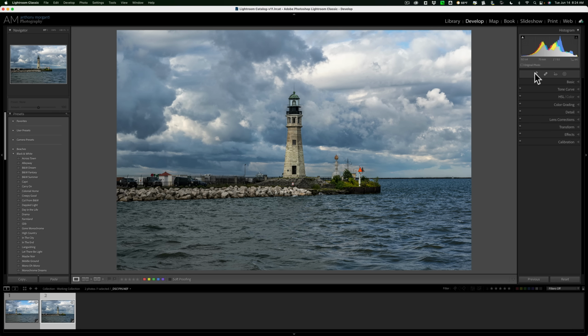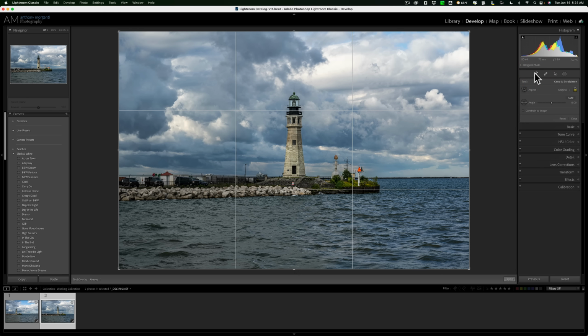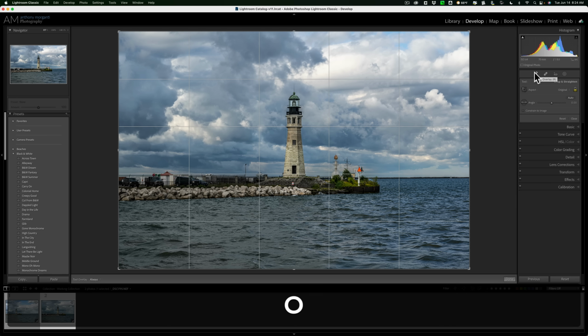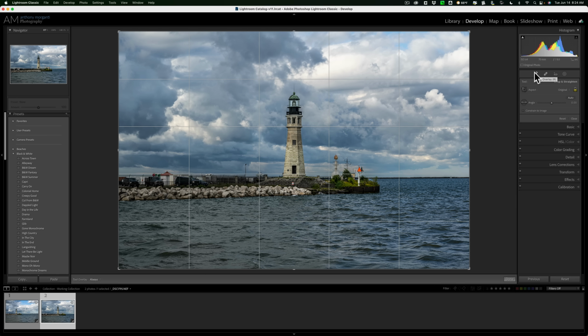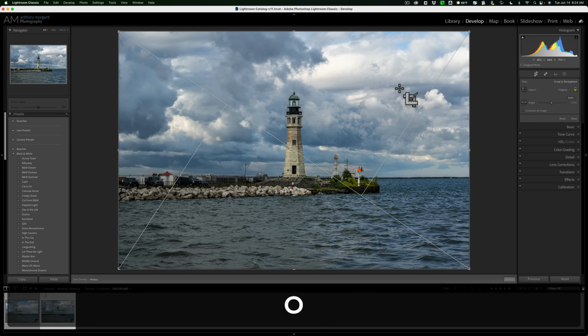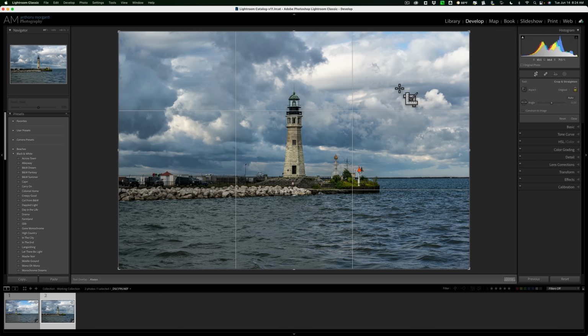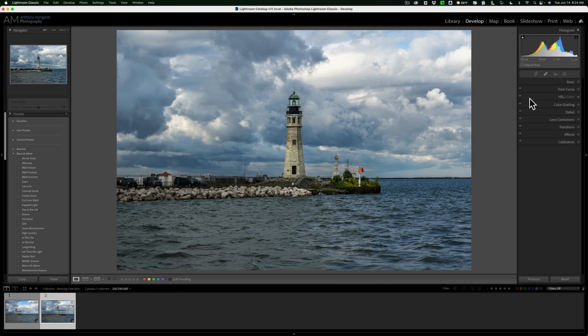Now, another new feature, which I guess some people like, has to do with crop overlays. So open up the crop tool, and you can see I default to the rule of thirds. If I hit the O key on my keyboard for overlay, you can see there's a new crop overlay. This is called fifths. So you can see there's fifths. And if you keep hitting the O key, you have all the other overlays you always had. And I'll go back to my rule of thirds. So that is another new feature in this version of Lightroom Classic.